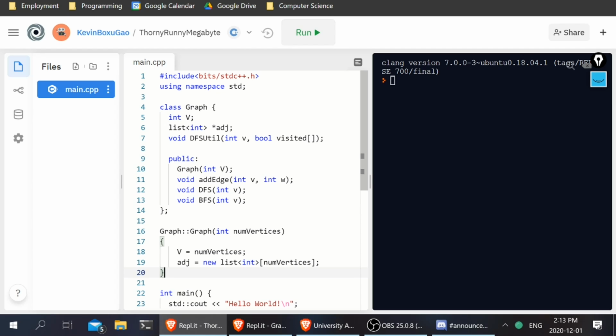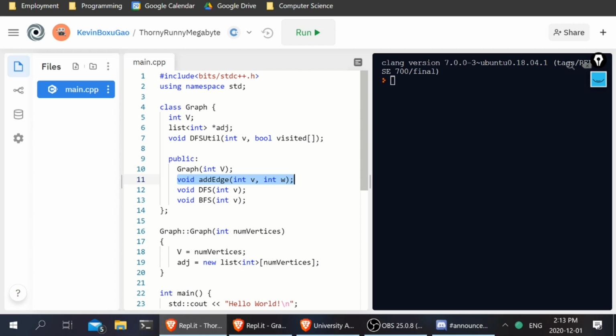It might seem weird with the C++ and the pointer being there. Like, how is that an array? If you wanted to know, arrays and pointers are basically equivalent in C++. It's a language-specific thing. I wouldn't focus on that though. I also have some other members as well. We have the constructor. We have DFS and BFS, and we're going to add an edge.